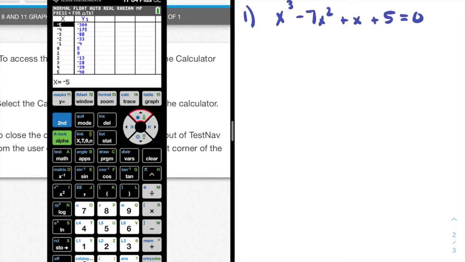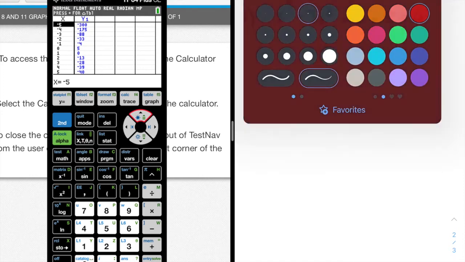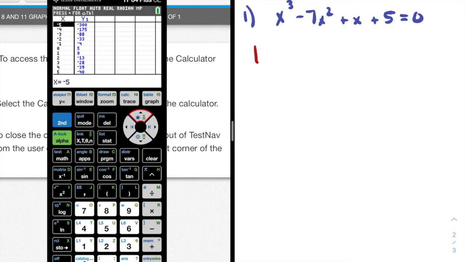And if you look there in the middle, you'll see in the blue column a y value of 0 where x is 1. And so what that tells us is that that's one of our solutions. That's an x-intercept. So I know that one of my solutions is 1. Now, I know that because of this exponent here, I'm going to have 3 solutions, but the calculator only gave me 1 solution, and that is 1. So how do we find the other 2 solutions?